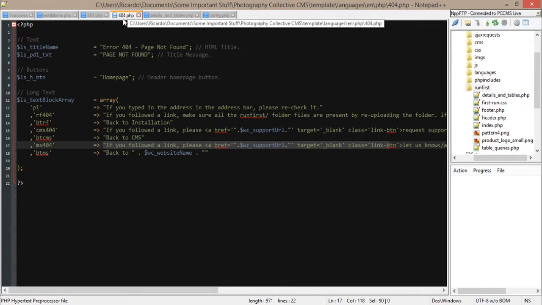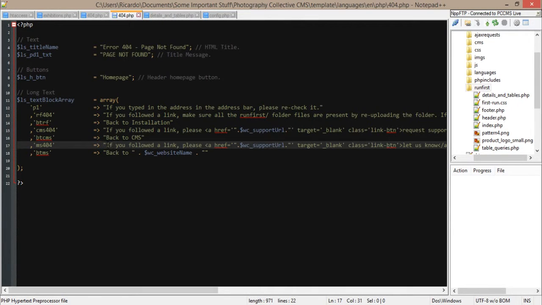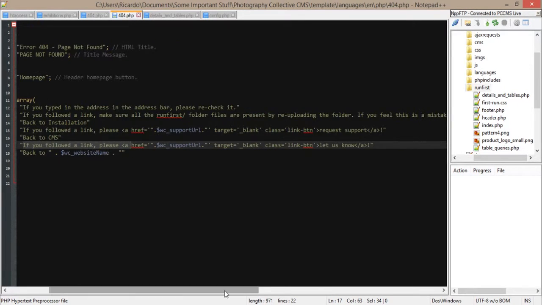So we're in the 404 language file for the 404 page. You go to the 404 page and find this text, 'If you follow the link, please...', and see which text is actually displayed on screen. The text that is not displayed on screen is probably inside the HTML elements, in this case the A tag.